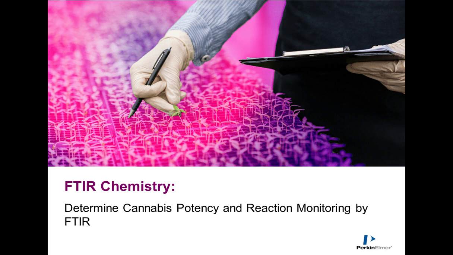And lastly, chemistry that we didn't speak about at the beginning, but is gaining traction due to its convenience in the cultivation and manufacturing environment, is FTIR chemistry. FTIR, commonly used in the nutraceutical, food, raw material industries, is being adopted by PerkinElmer to be used in cannabis and hemp.